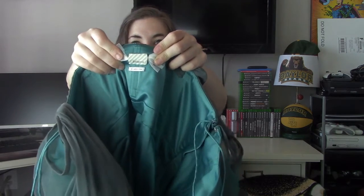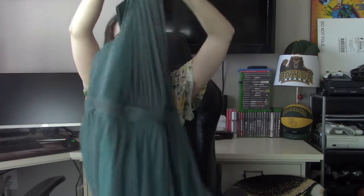This is Anthropologie's bridal line — BHLDN — this piece is called Hithero, size 16 — a fantastic size. It's a very pretty dress, I love the color. It's got tulle, and in the back there's a little tie detail with a bow. It could be a very pretty bridesmaid dress, or you could wear it to the wedding. I love that.